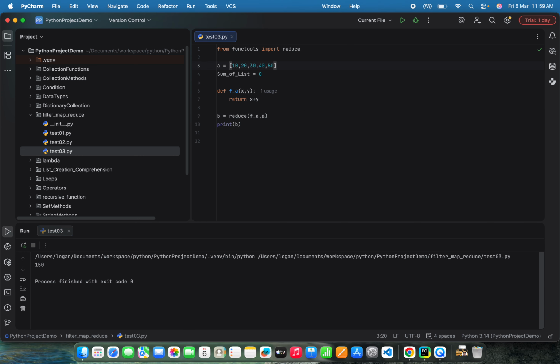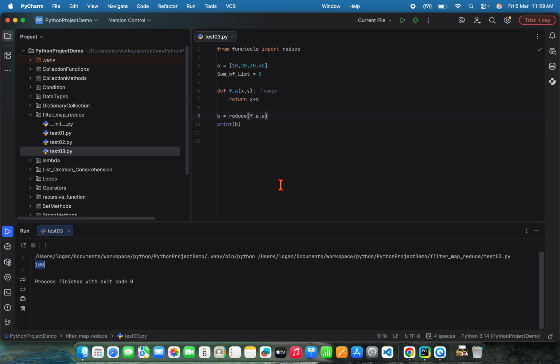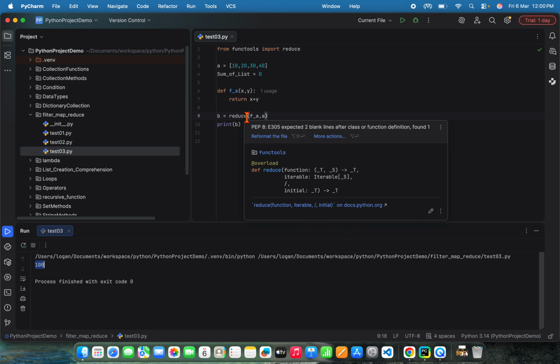Let me take up this 50 so that you'll understand. So it prints 100. How did it do? So reduce is also a higher order function, and it takes the function, and you see that the function takes two arguments and then it returns one argument, and the next argument for reduce is iterable. Iterable is nothing but a collection, and this one also returns a value, right? That's why you see an arrow mark, and then it returns. Reduce also returns a value.